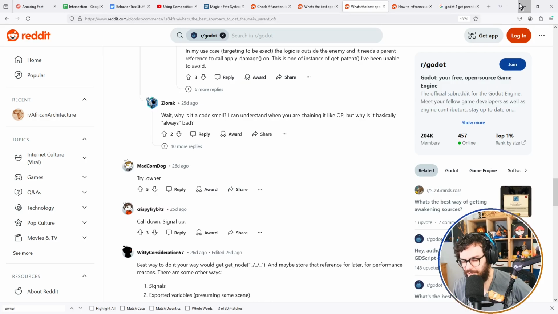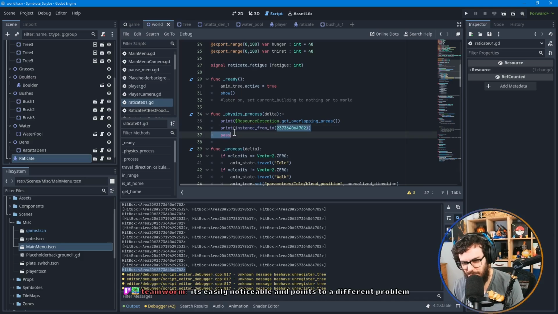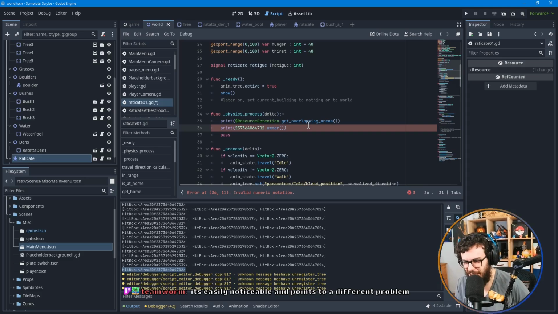Try dot owner. So yeah, what if I did just print this dot owner? What does that do? Will that do anything? They're like, no, because you need that. But then that's still probably not right. Invalid numeric notation, dang.